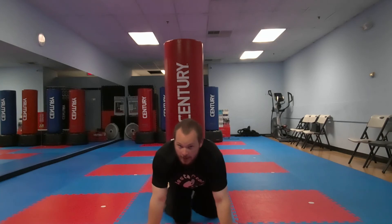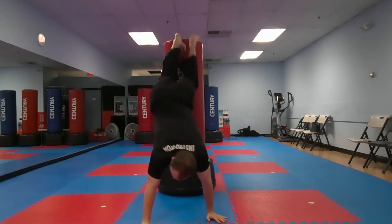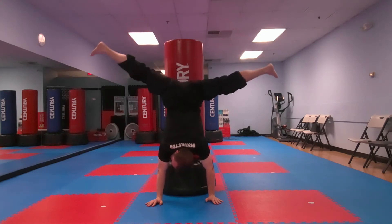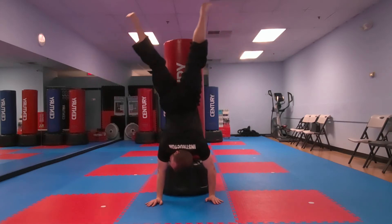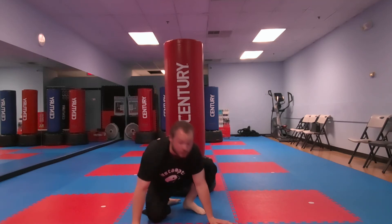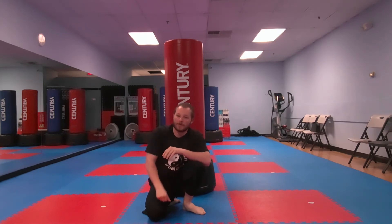Here we go. Get into push-up position and walk it up. Make sure your body is up against the wall. Now slowly spread out your feet. Hold for five, four, three, two, one. Bring your feet back up together and then walk back down. After the count of five, slowly bring your feet back up and walk back down — just don't roll yourself over.